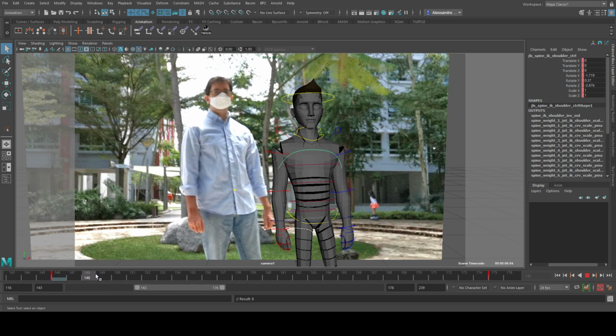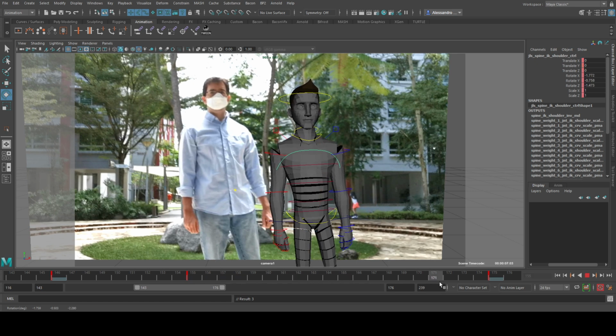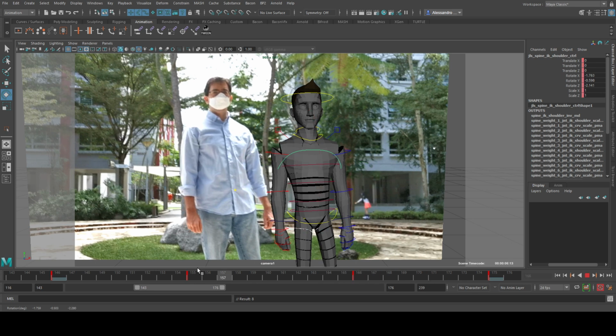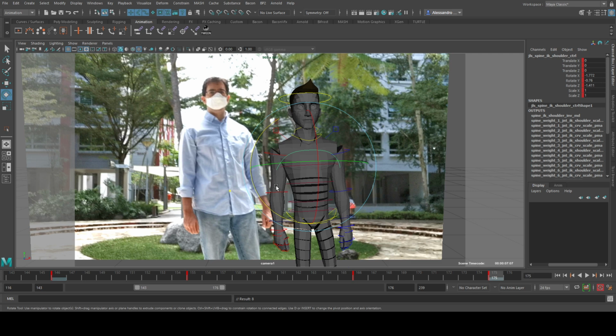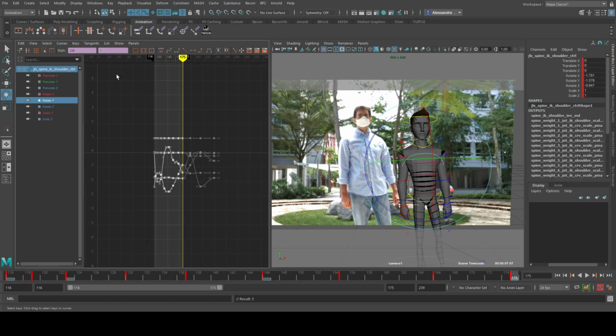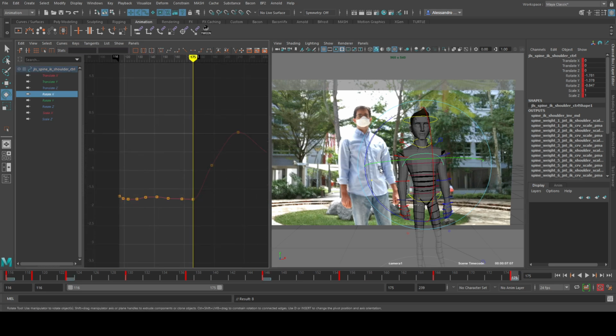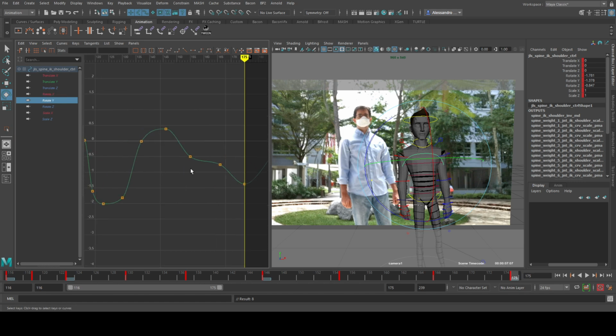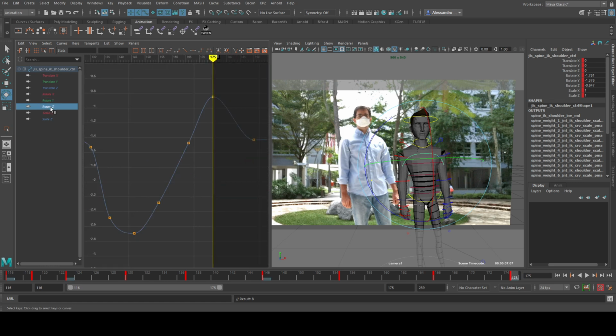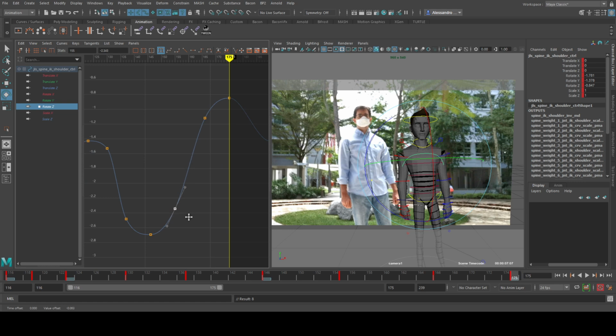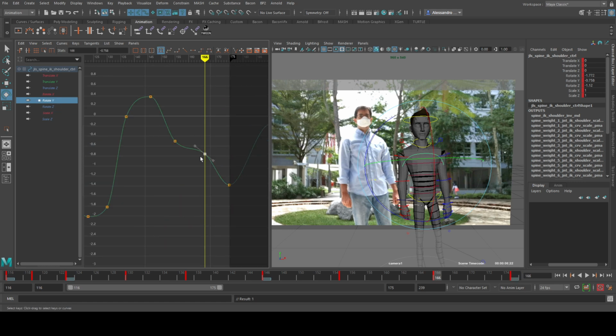Let's go to this second section. Again, let's take a look at what's going on. See, here it's opening up a little bit more. So I need to adjust. It's not that you can just put a key over here, right? Okay. See, here it continues to move a little bit, for example. Okay. And now we did this. Again, we're going to go in the graph editor, clean it, right? And start to take a look at the rotation. Ease in, ease out seems to be okay. Don't see any major issue. Maybe here we can do the ease in, ease out a bit better, right?